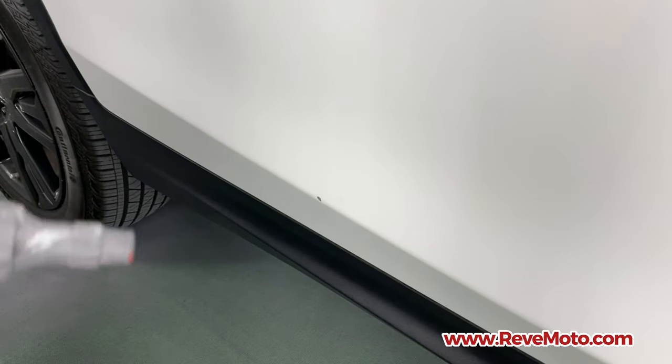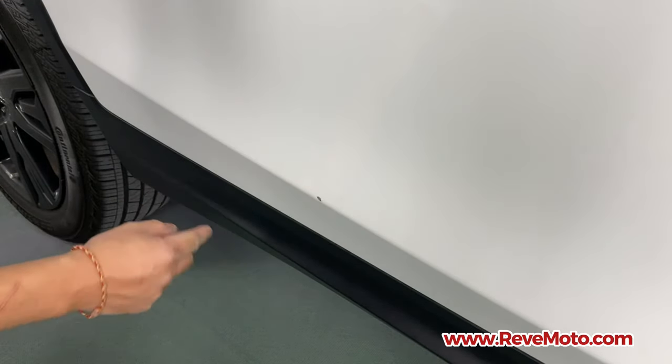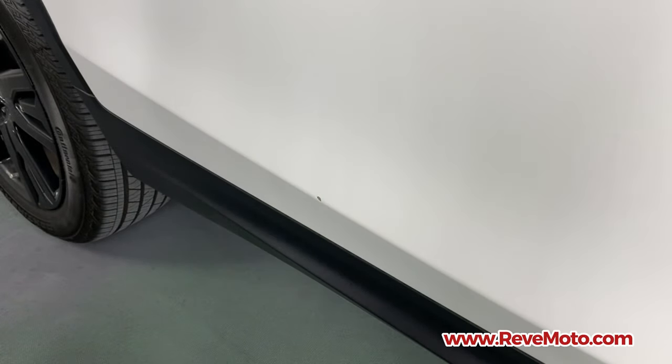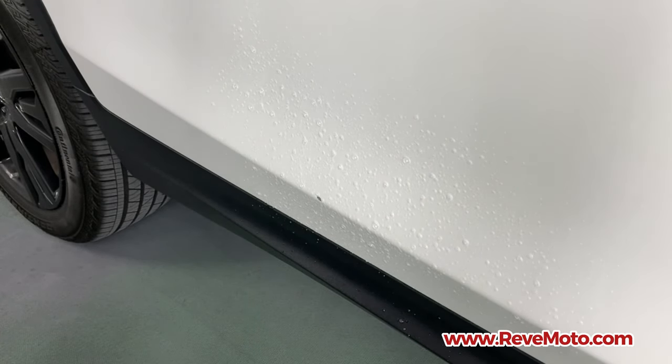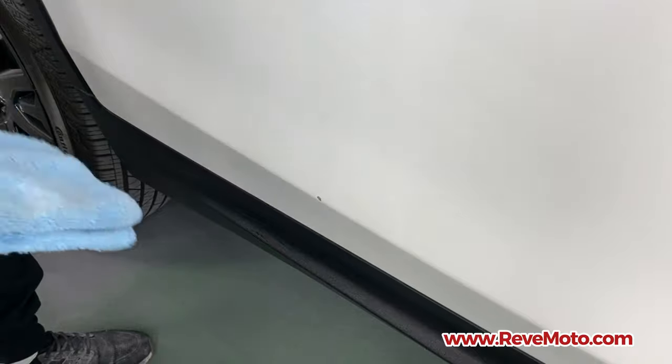So the first thing you're going to do is clean off the area, soap and water, or put your car through a car wash. That's the best way to do this. You always want to have a clean surface, because if you have a dirty surface, what's going to happen is that the paint won't attract to it. So you're basically doing a paint repair job and the paint won't even stick to it long term. So we'll go ahead and clean it off. This is just like our soap and water in a bottle. And then dry it off.